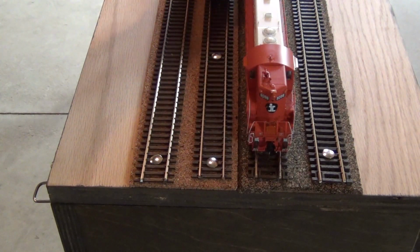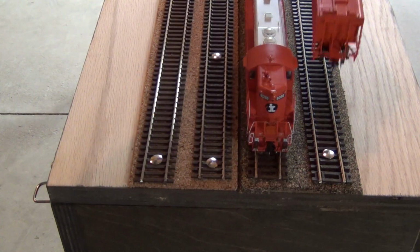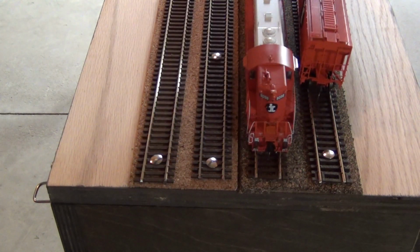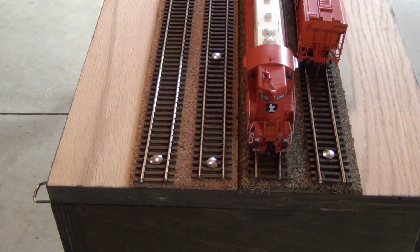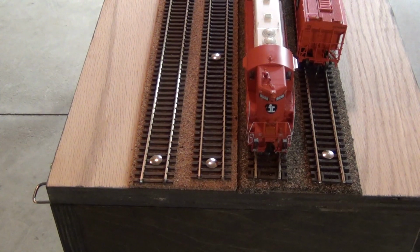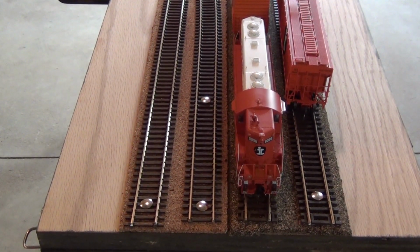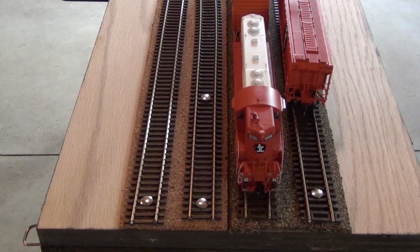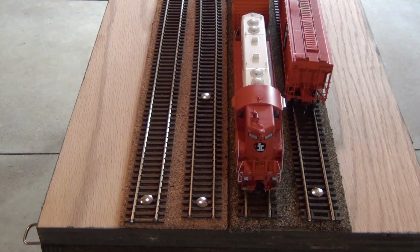Again, just want to make sure we don't have any collisions or any hitting, and we're good. I know these are already good because I've checked them already. We got a good gap in between there. I'm not going to have a whole lot of locomotives or rolling stock out on this because it's more of a test track than anything. But you still want to make sure that you don't have any issues. It's always good to double check before you get too far down to where something doesn't work and you have to redo an entire section.